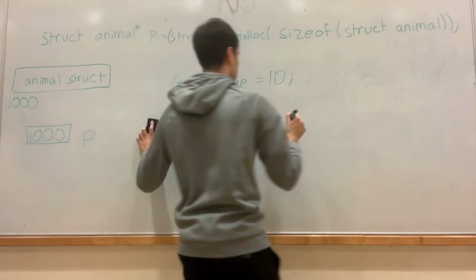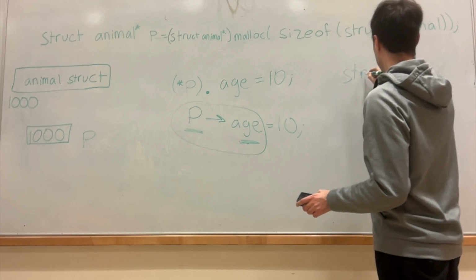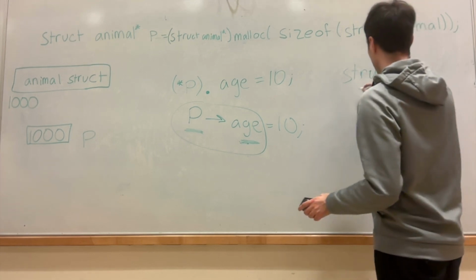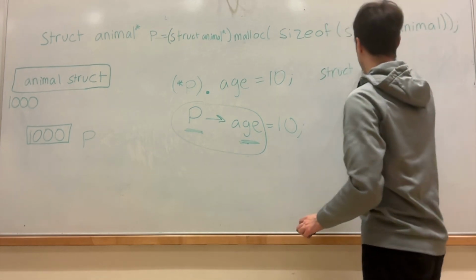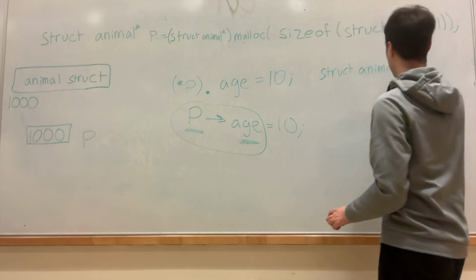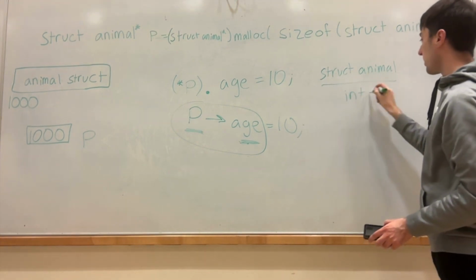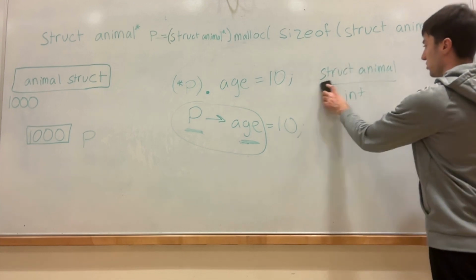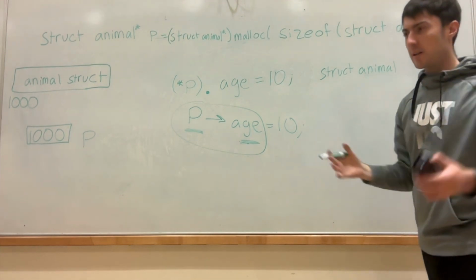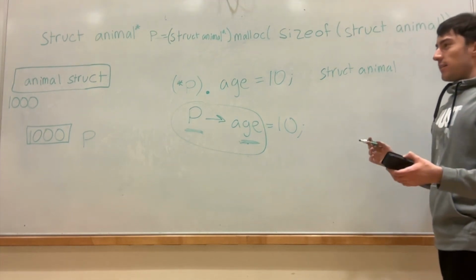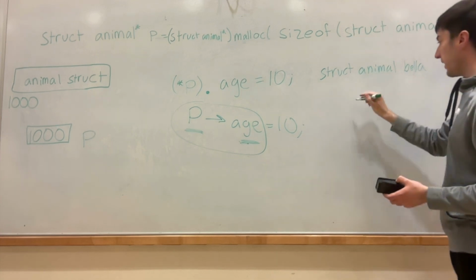So if you don't have a pointer, you can't do this. If, for example, we have in our code something like struct animal, I should have given myself more space, all right. Struct animal. Okay, so here would be just like int, right? This is just the type. Struct animal is just a type. Okay, struct animal, and then what's a cat name? I can't think. Bella.